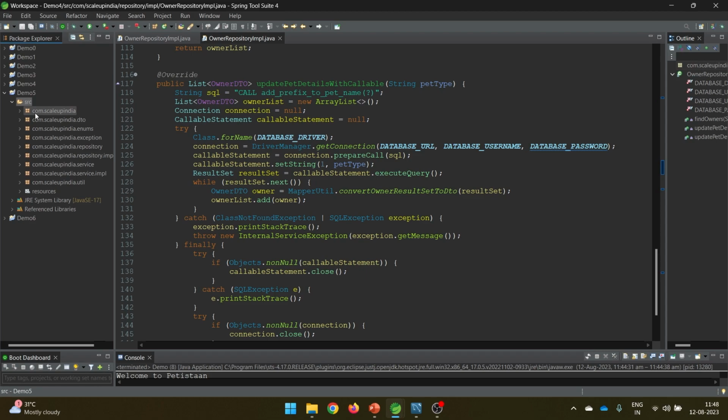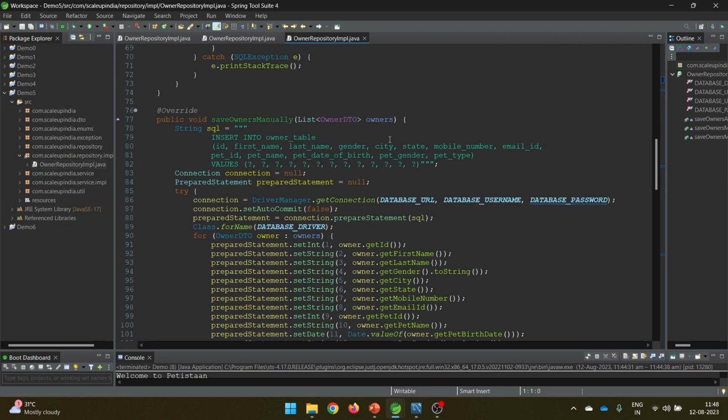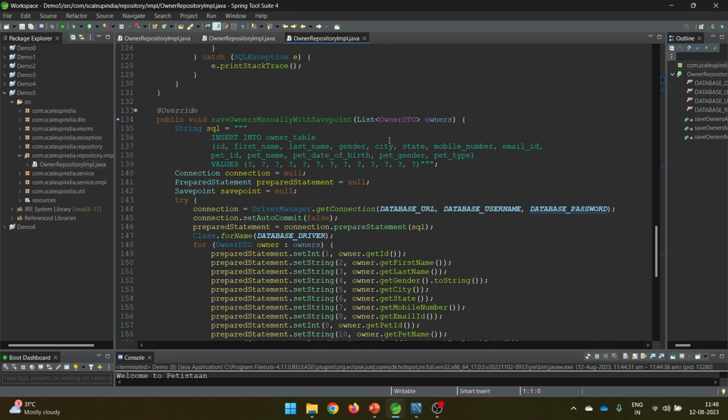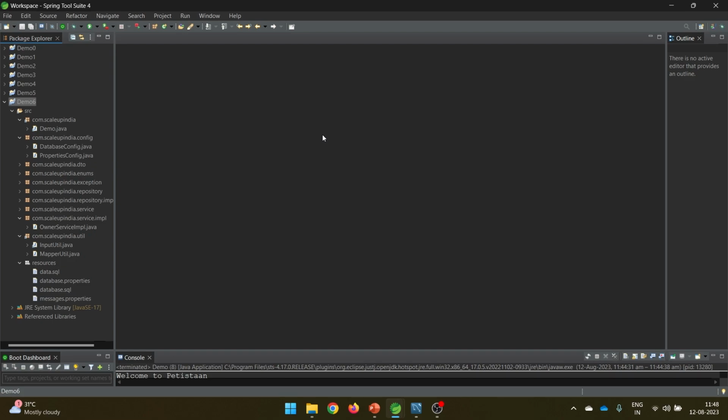And in the demo number 5, we saw something even much more interesting, that is transactions. So we learned that by default there is automatic transactions. In the last demo also we made usage of automatic, but if you wish you can do manual transaction. If you wish you can make usage of the save points also as your checkpoints. And in the last demo, it was nothing much related to the JDBC directly. Instead it was related to enhancing your overall code, which we did with the help of try with resources, DatabaseConfig, and this particular PropertiesConfig.